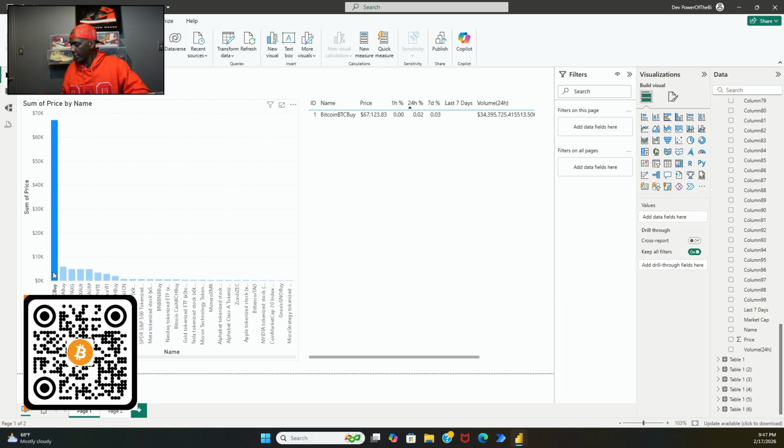So that's what that looks like as far as building out the Power BI report for the clustered column chart and for the table visual. Again, we are going to get a lot more information, because we're at 16. This is going to be a 16 video series, right? So we're going to have 16 visuals on this report. And it's going to be super professional. We're going to get it to where the color schemes and all that stuff is going to be jazzed up.